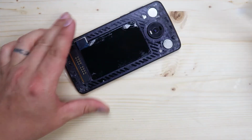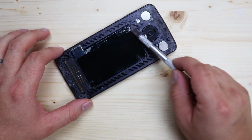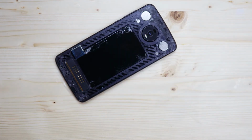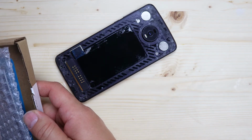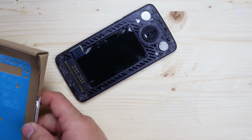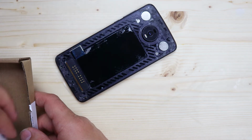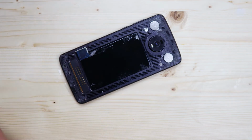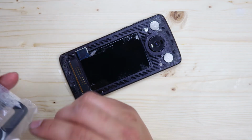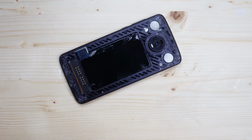All right, you see all the adhesive that's on there, all those great lines, that's all adhesive. So we're just gonna get our new piece of glass. Look, it came with all these fancy tools. If you need to replace the adhesive, they have some here. I'm not going to take the time to take this off because it's sticky and I didn't get a whole lot of glass shards on there. If you got a lot of glass shards on your adhesive, I recommend going ahead and peeling it up. It's a lot easier that way.